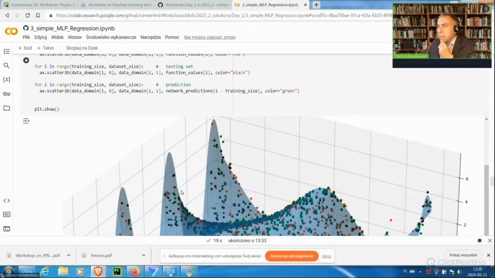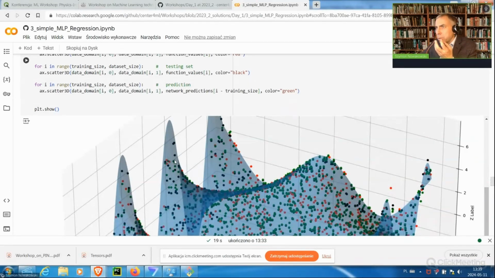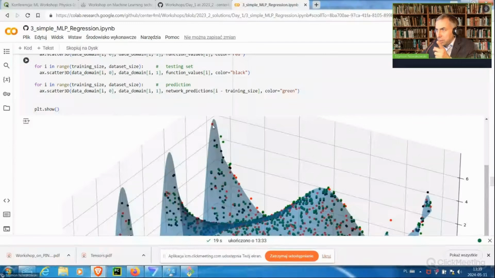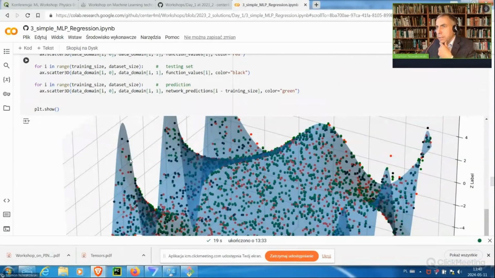But in these areas where the model cannot know what is the ground truth function value, because it doesn't have any training examples in this part, it actually is unable to predict the black dots. I don't know where the corresponding green dots are, but probably somewhere here. So here the errors are much larger than here, because here there is at least one training sample close by, and here there are no training samples in this area, so the network can only widely guess what is happening in this tail here. Here we have some training samples lower, so again the network is unable to predict those testing values higher than them.